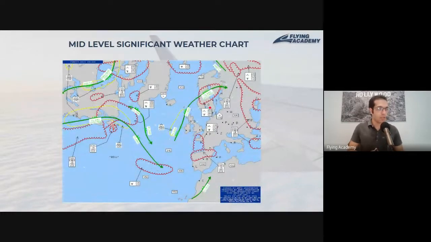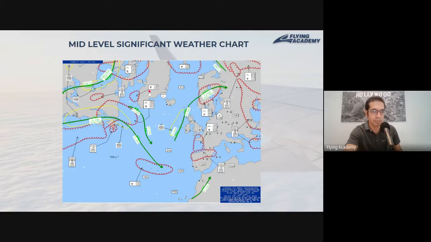Now, the previous charts were from surface to 24,000 feet or 400 millibars. Those are mid level, going from 21,000 feet to 45,000 feet, and you can see the same concept. You get the wind region at what flight level, and you see the IFR condition with the icing and stuff like that. You can see some bad weather.